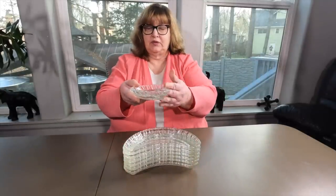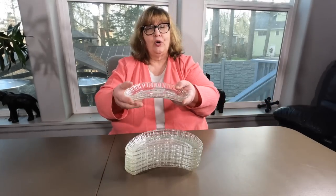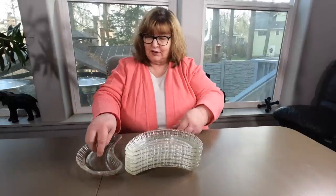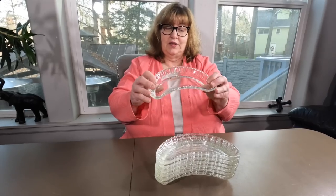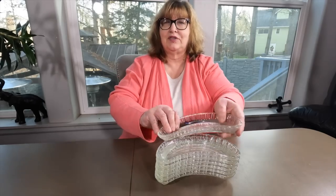These little glass trays go by your plate. Someone made a comment when I tried to figure out what they were. I thought they were like a relish dish that was missing something, but they told me it was for bones, like chicken bones, rib bones, crab shells. You can put them in here and off your plate after you use them. I thought that was so cool, and I learned something by that. This is a set of 7 of them. See how they're plate shaped, and they go by your plate. Honestly, I had no idea. It makes sense.